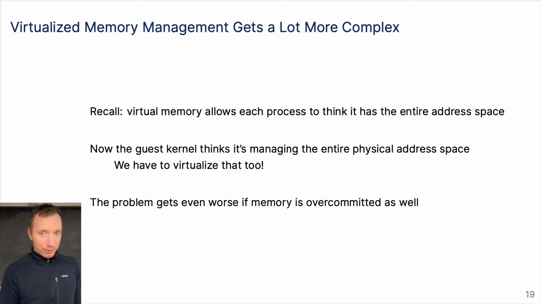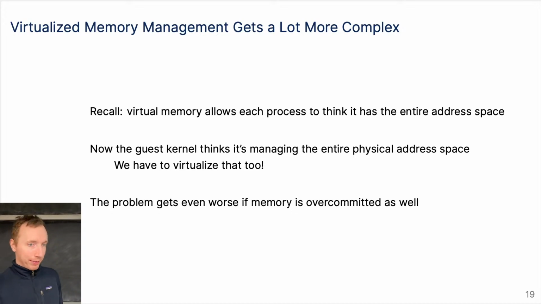And this problem gets even worse if we are overcommitted on memory. That means all the virtual machines take up more memory than we physically have, in which case your hypervisor is going to have to implement page replacement and do all the paging for you, which gets much more complicated if you dive into the details.